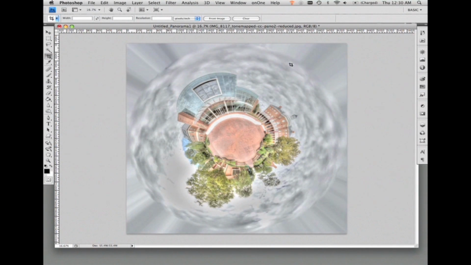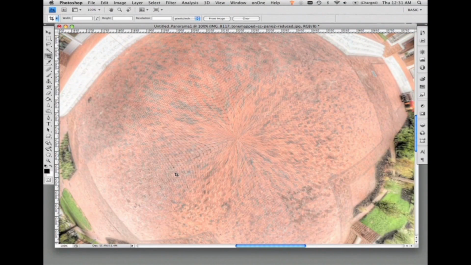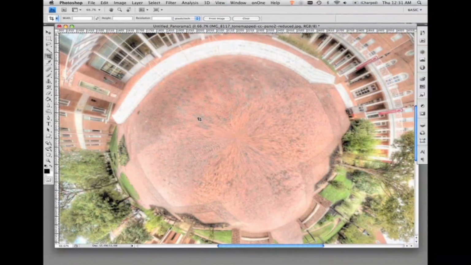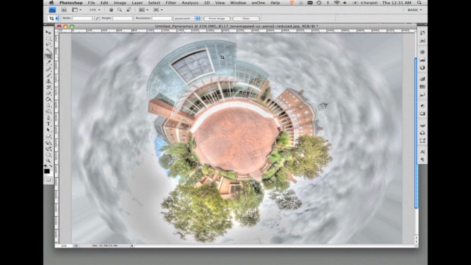And there's our planet. And you can see again it's taking those edges and just kind of blowing them out a little bit here in it. So the corners of this image that it's creating are not really something you're going to want to keep. You might want to get rid of those, but it kind of gives it an atmospheric look around it. And in this case, if you zoom in, you can see that there's actually a pretty interesting detail in the bricks where this pattern all comes together. But you get the idea for how this ends up looking kind of like a planet type look.